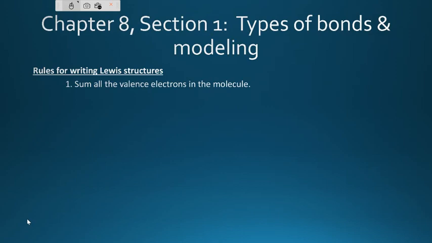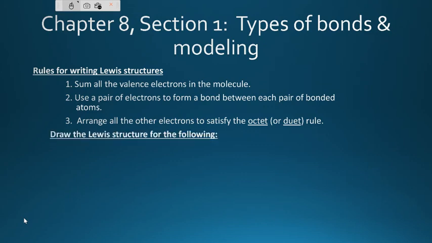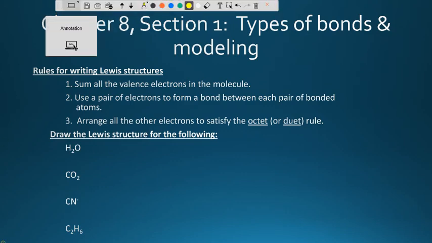So here's the game of the whole thing. First of all, you want to add up all the valence electrons that are involved in the molecule. Then we want to pair electrons first to form a bond, and then we're going to be adding the extra ones, all the other electrons, to satisfy the octet rule. So we're going to be seeing these in action. Let's take a look at 4 different compounds of how we can form a bond and envision the Lewis structure for these.